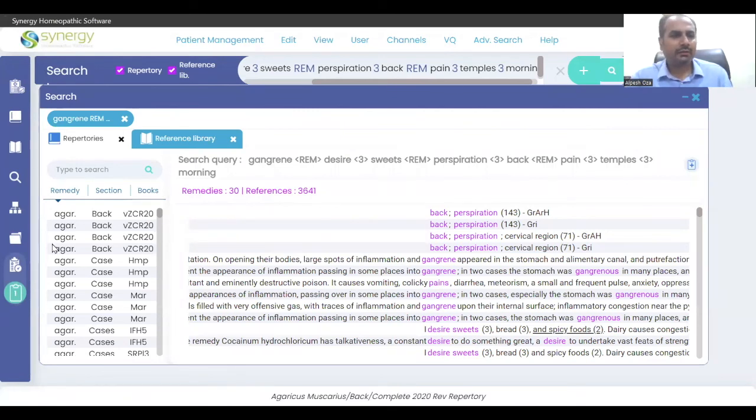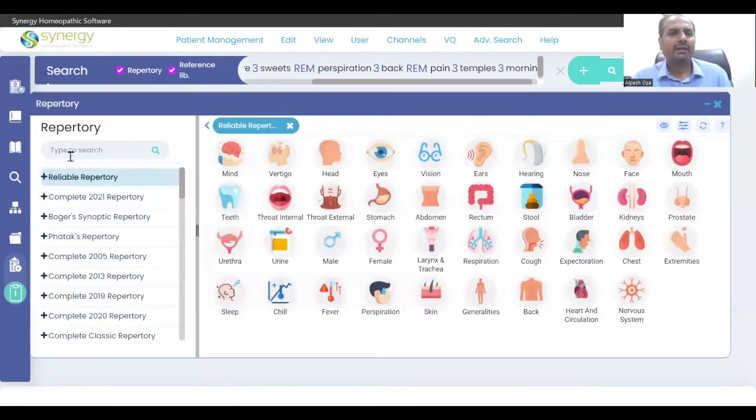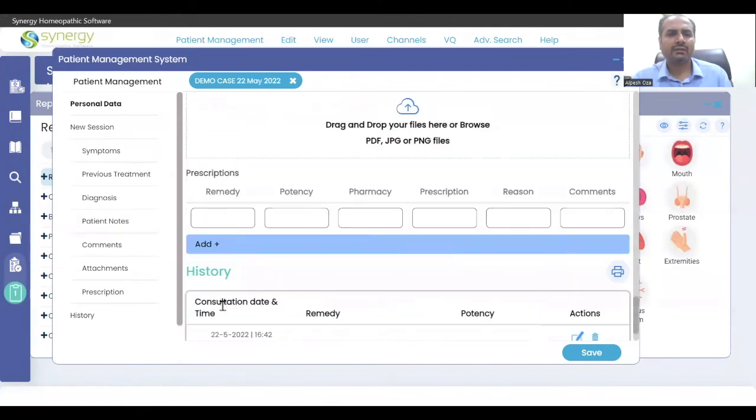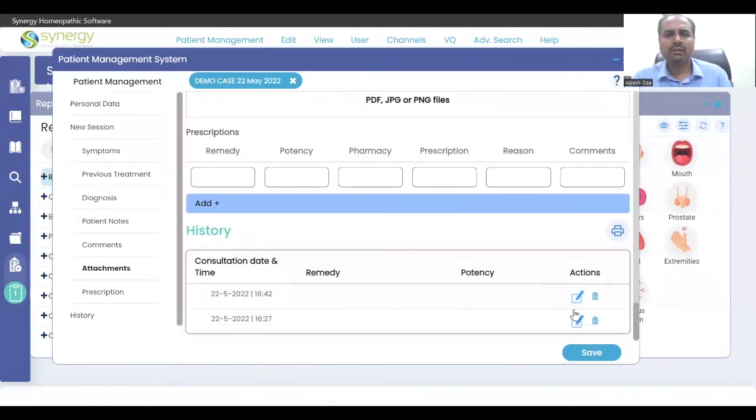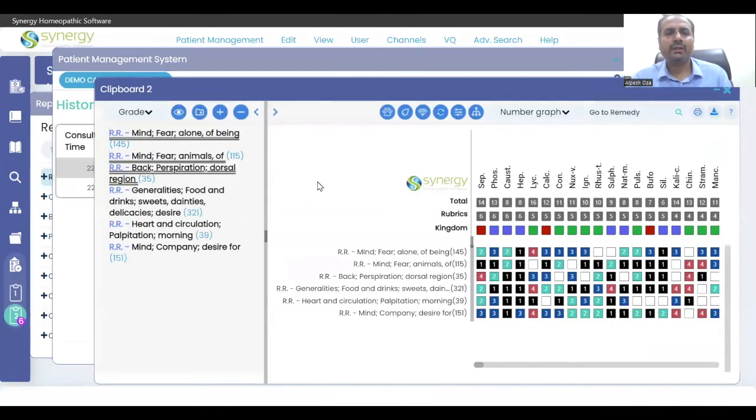I think there has been too much information, and I have shared the maximum things that need to be utilized. I hope I'm not missing out on anything. The kingdom graph, I'll share in brief. I'll open a case and share in brief, the last case which we solved. Click on edit session. There are 6 rubrics.